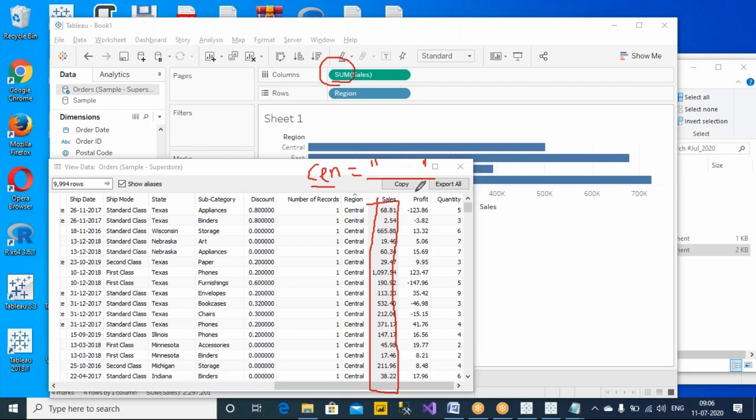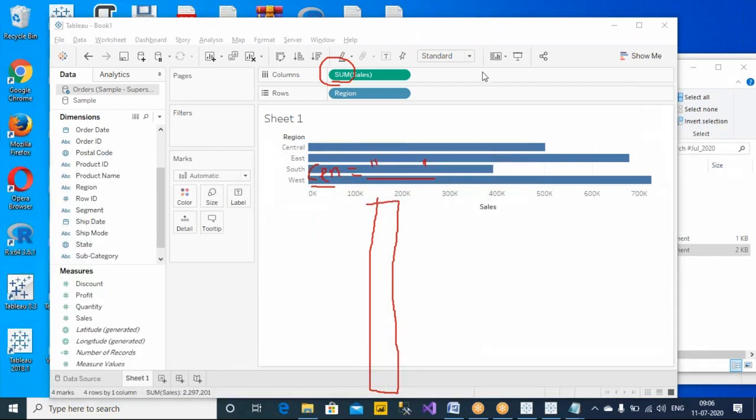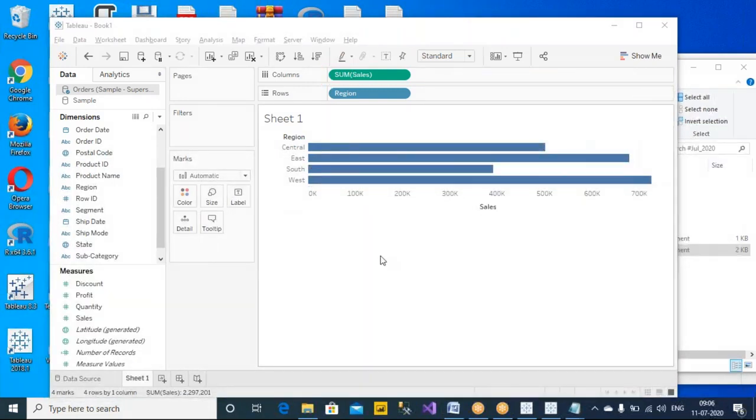So what is that number now? I want to see the number. How can I see the number? It did not show me anything on the screen. Yes, I want to see the number. Then make use of this option here. What is this option? T. T means label. In old versions of Tableau, this will be something like ABC. In version 8, that will be a different symbol, but from version 10, you will see this as the label.